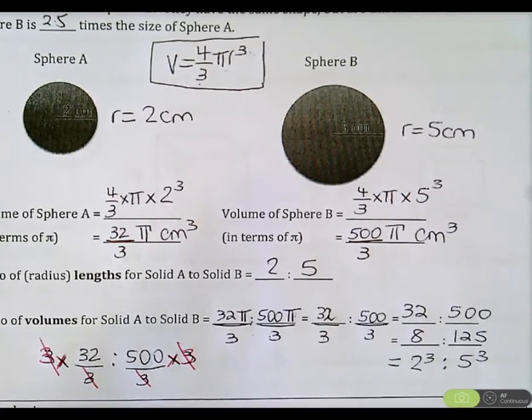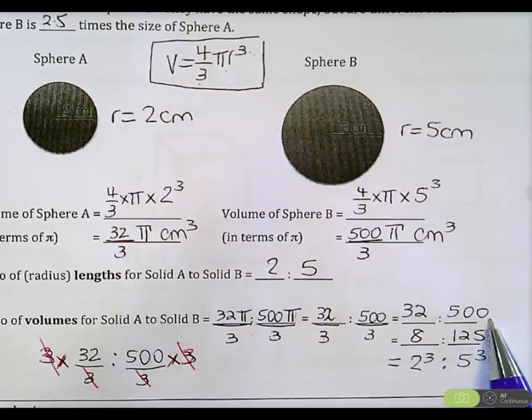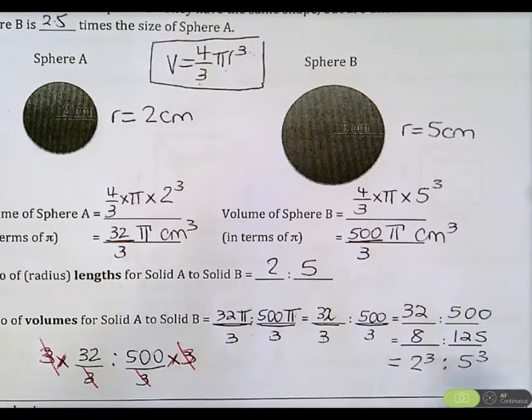Girls, you really need to pull the calculator out and do that. Otherwise, you're going to be sitting there. Look, you could halve them both and get 16 is to 250 and halve again, and you'll get 8 is to 125. You will eventually get there, but it's much quicker. Ladies, it is a calculator section. You're allowed to use your calculator.